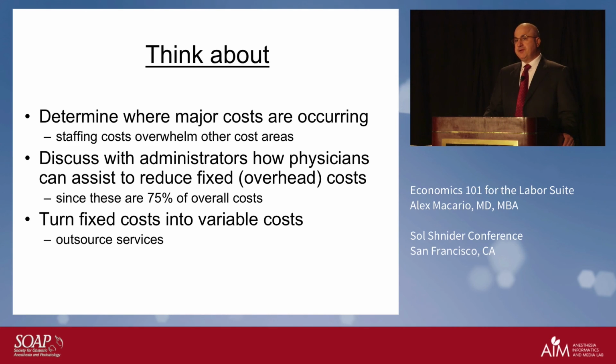And another strategy is, what are the costs in the labor and delivery suite that you can turn from a fixed cost to a variable cost? Is there something that can be outsourced, would be one example. That way, if your hospital loses a contract for a bunch of patients that you were getting, and now your volume has gone from 6,000 cases a year to 3,000 cases, if you were able to reduce the cost associated with the reduction in those patients by not having those variable costs, then that will make the financial impact of having fewer deliveries less significant to you in the hospital.